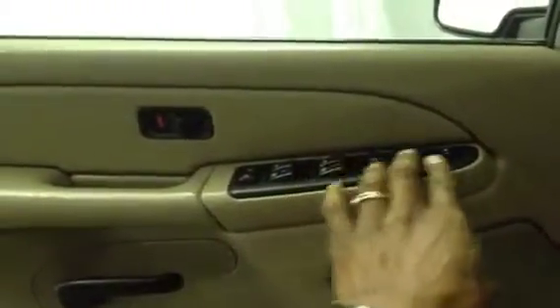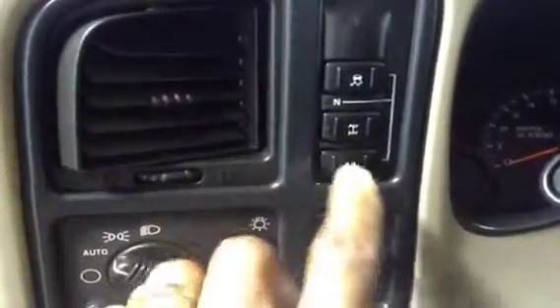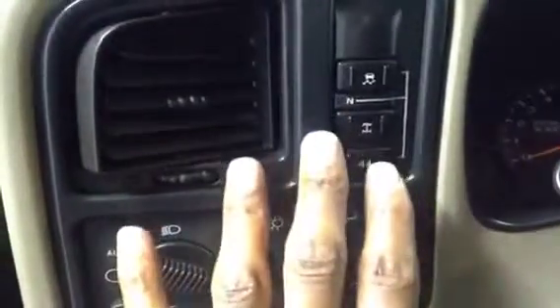In the interior of the 2004 GMC Yukon, you'll find all electronic window, window lock, and side view mirror options here — very convenient. You have space for your personal items. You've got an upgraded Bose stereo speakers here in the Yukon. All of your light controls, and a very important two-wheel or four-wheel drive push control, to include your traction control button.